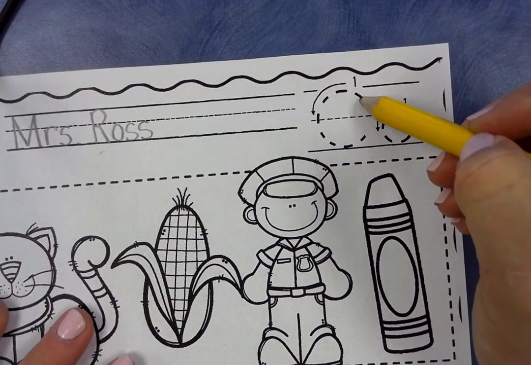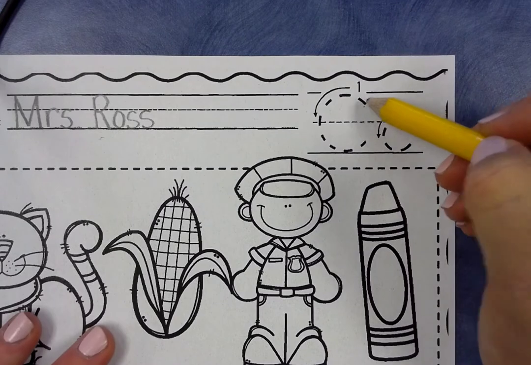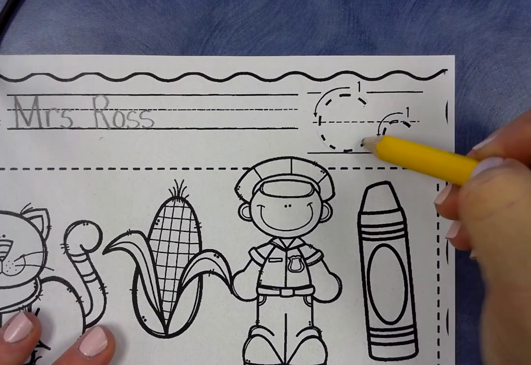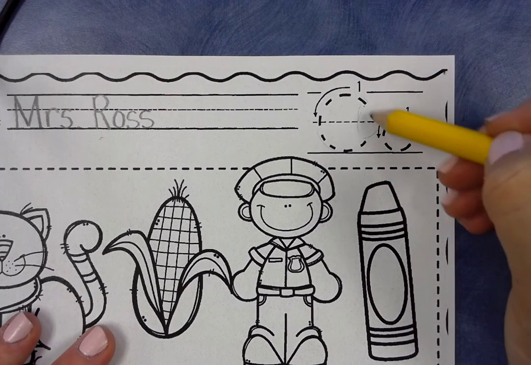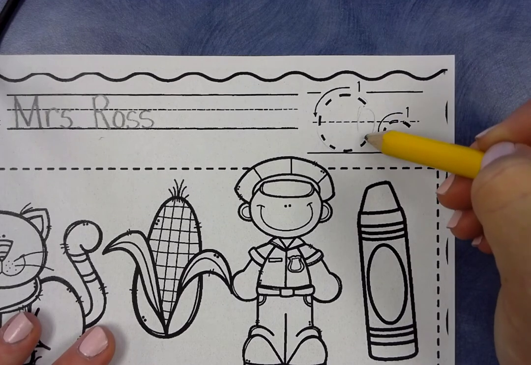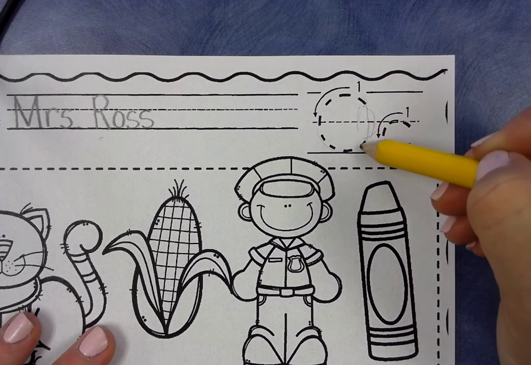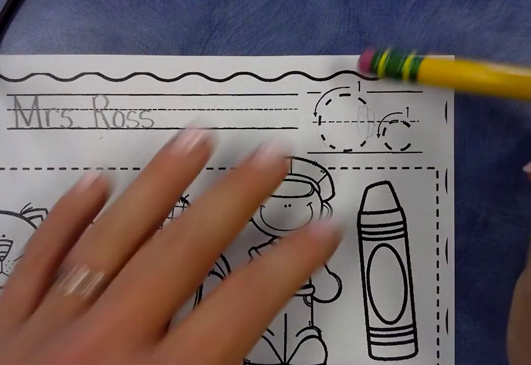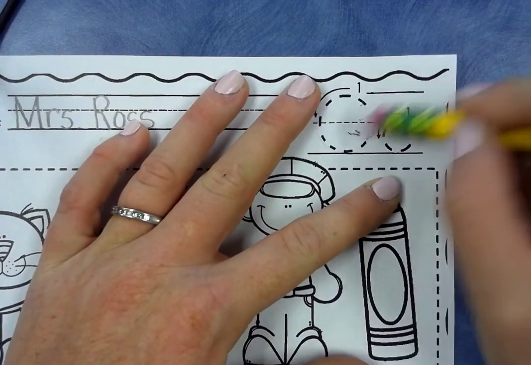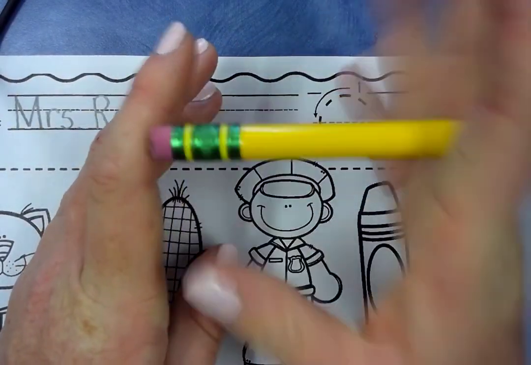Look at our C's. Our C's are one of the easier letters to write, because all you have to do is go around. But it is open here. You've got to leave this part open, because if you connect the two, you're making an O, and we don't want to make an O. We are almost making an O, but then we're stopping.